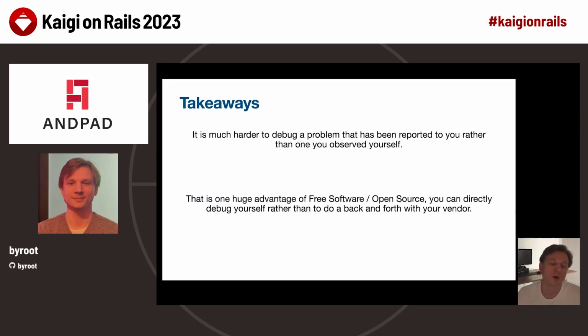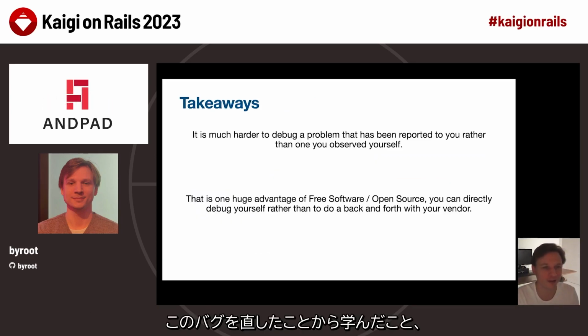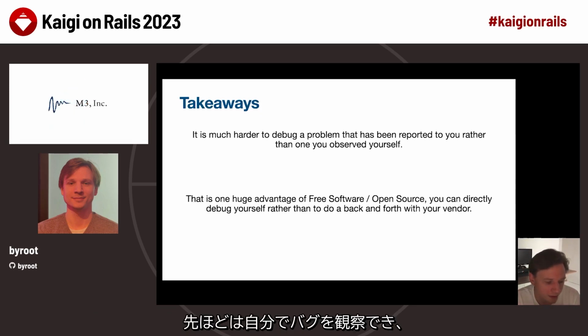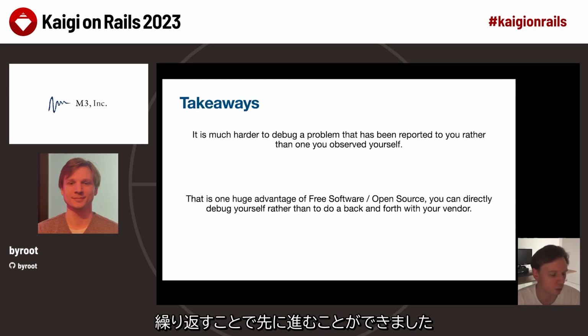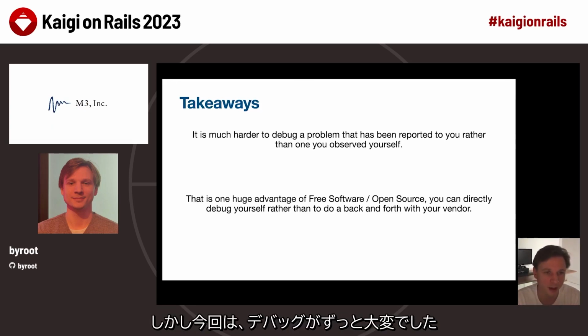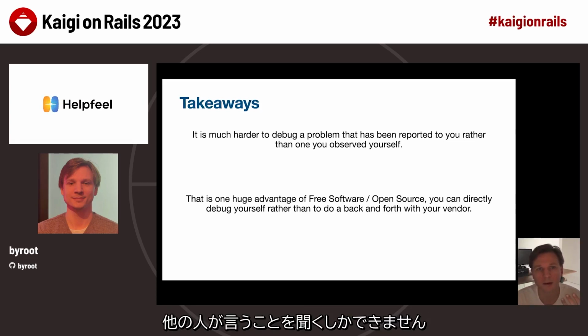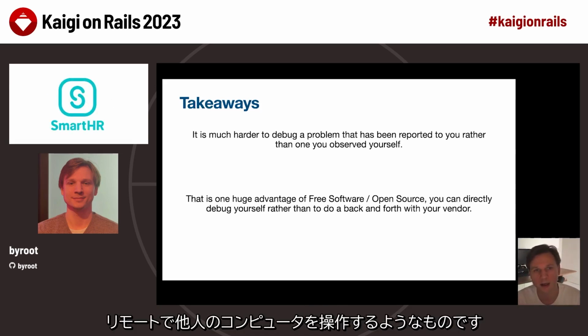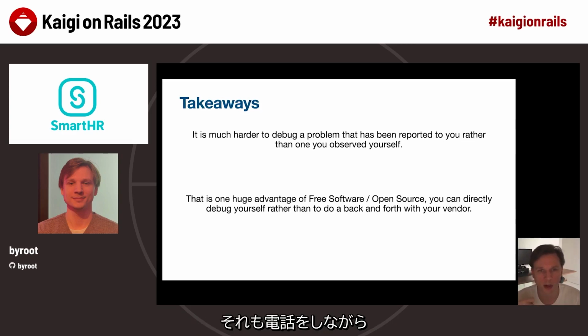So what I think can be learned from this bug is that the big difference with the previous one is that it wasn't happening to me. The previous bug, I could observe it myself, iterate. I was able to really progress on it very, very fast. Here, it was much harder to debug because I could only hear what others said. I could ask questions, but then I would get answers hours later. It's a bit like helping your grandma on the phone debug a computer.